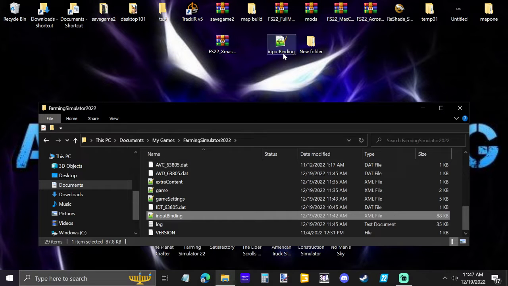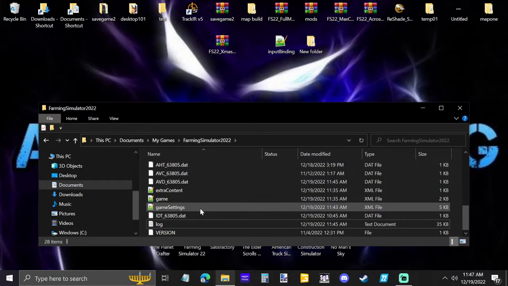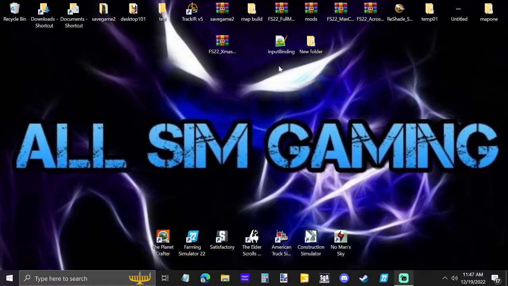See, I've already got mine right here. So if you've done this before and you're not worried about it, take this and just delete it. The game will create a new one once you start the game, just like a shader cache. You can delete the old shader cache when the game starts up, and it'll create a new folder like that. Same with this. So you're going to want to delete that folder out of your farm sim folder and just exit out of it. Like I said, if you want to have a backup copy, just keep a backup copy somewhere.